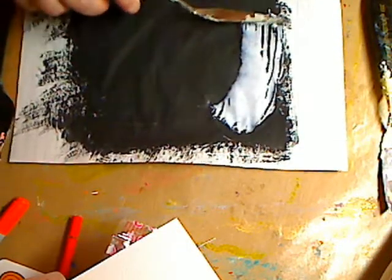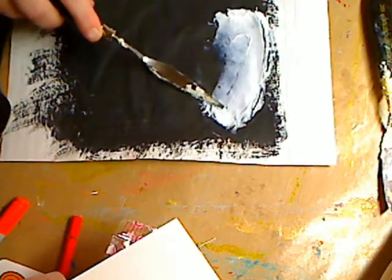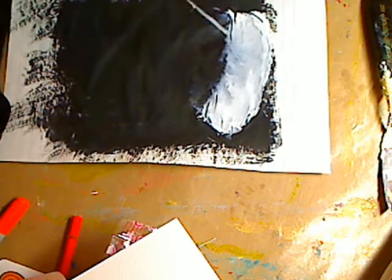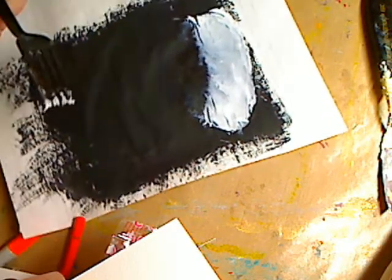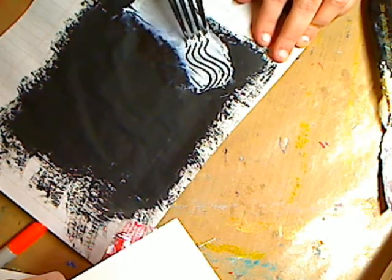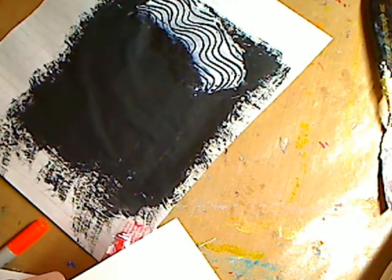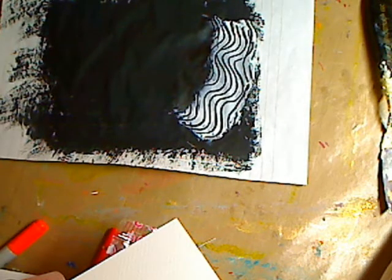Let's say we want curly hair. I'll flatten this back out — mistakes don't matter, you just flatten it back out. So now with a thinner coat, for curly hair I take whatever I'm using — a fork, end of a paintbrush — and go in giving it a wave, following through until I have waves. These big pieces will come off when you touch it; you can go down and pat pieces, go over it, and now you have curly hair.